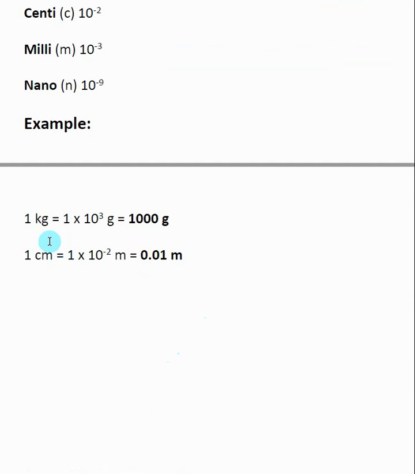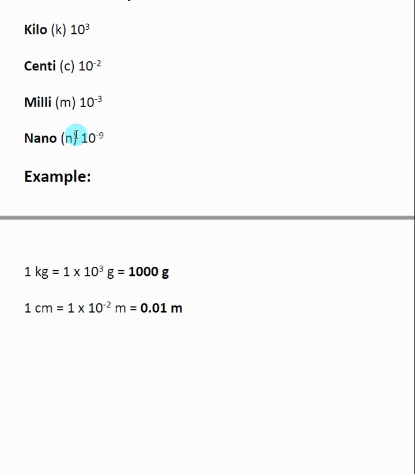So here, if I say I have one kilogram, it is a gram, which is our SI unit, times the prefix multiplier, which is 10 to the third. So if I say I have one kilogram, that means I have 1,000 grams.